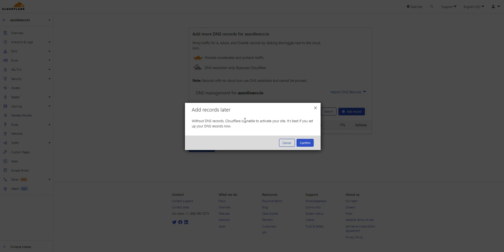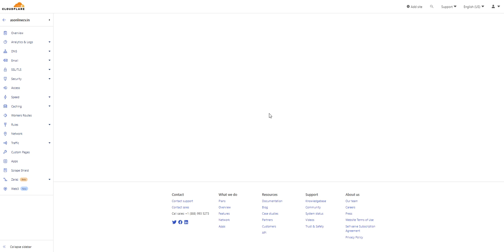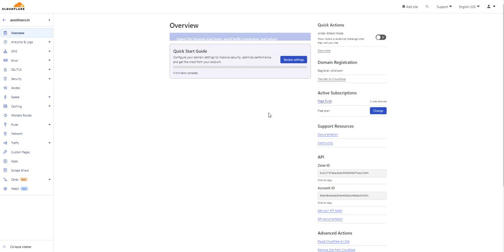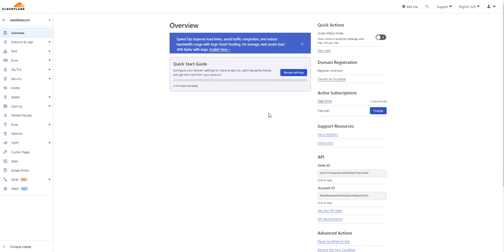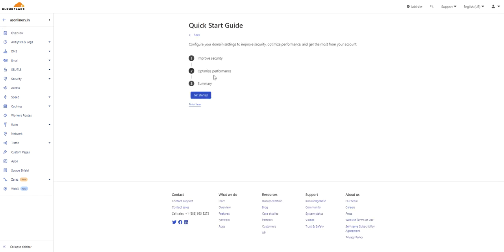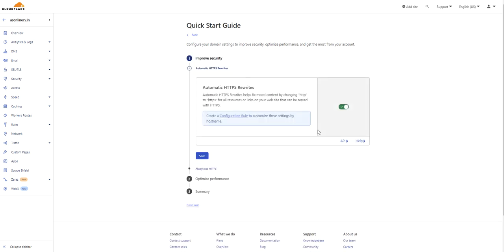It will ask to add the records, so I will do it later. Now I need to go to review settings and click Get Started. HTTPS Rewrite: enable, click on Save.